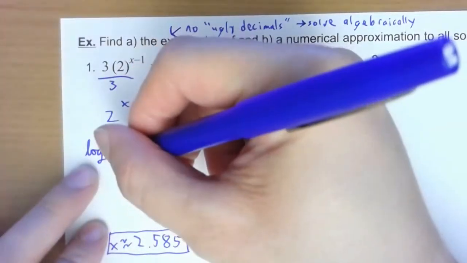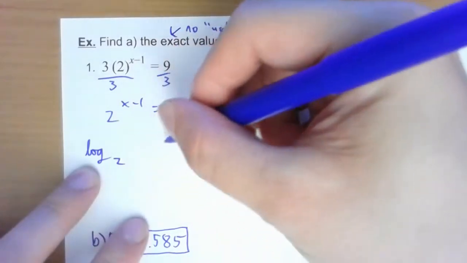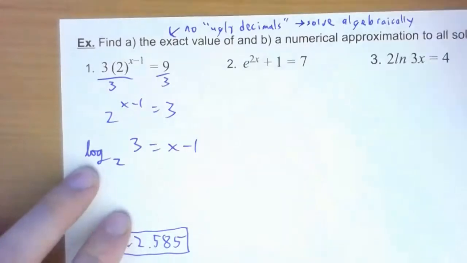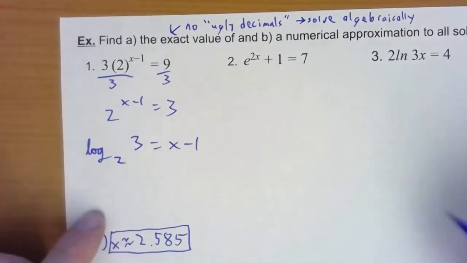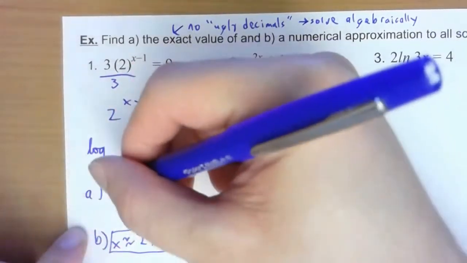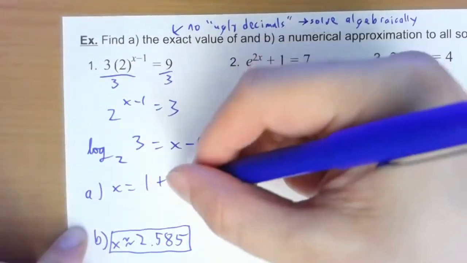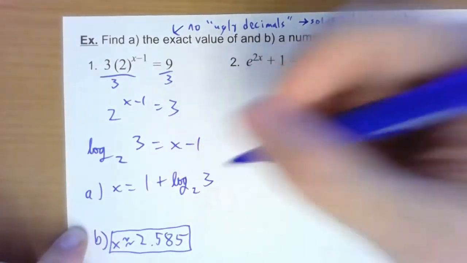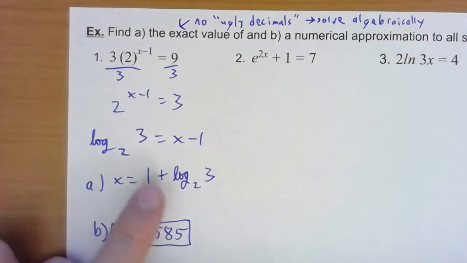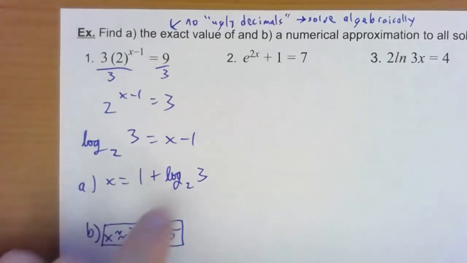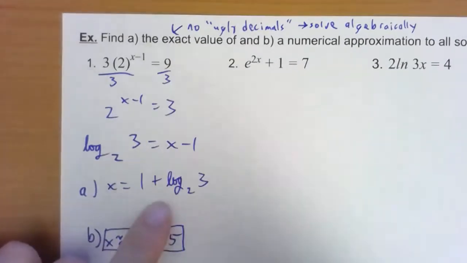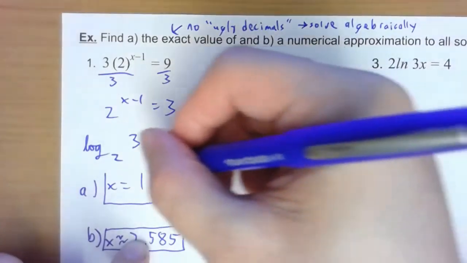Okay, so it's going to be log base 2. The base is 2. Logs are exponents. So it's going to equal the exponent. And then that means the 3 has to go there. So then to solve for x, all I have to do is add the 1 over. And that's going to give me what we call the exact value. I wrote the 1 plus first just to make sure it's clear that the 1 plus or the plus 1 is outside the log. If you wanted to write it afterwards, that would be fine too. But this would often be how it would be written. And this is the exact value.